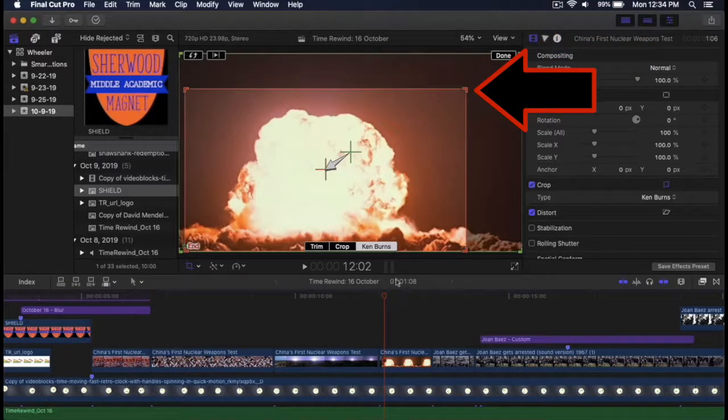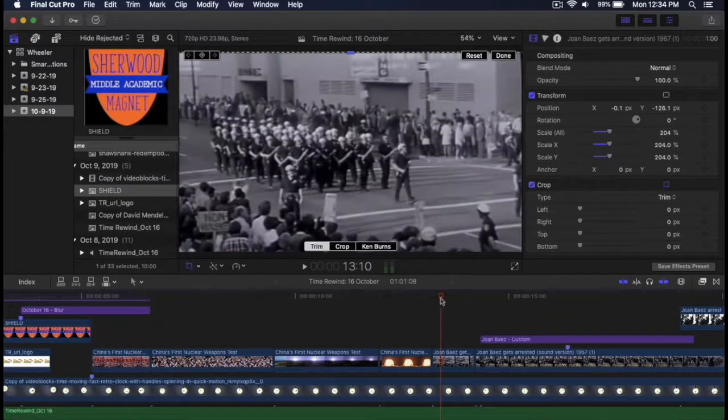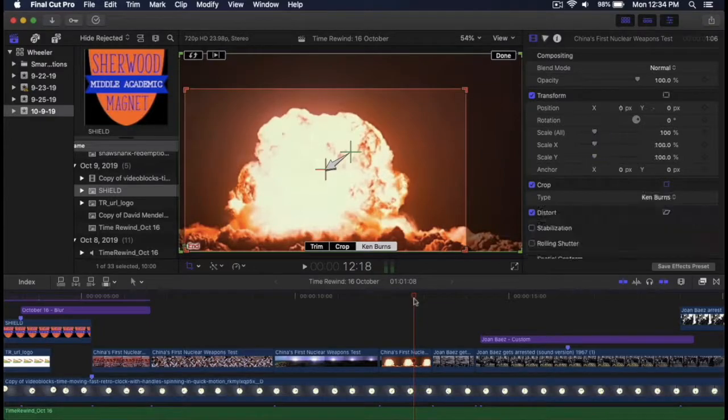And when you use the Ken Burns effect, this is really just like a zoom. So when we actually watch this video, you see that the video zooms in from the outside green box to the inside red box. That's a cool focusing technique that a documentary filmmaker, Ken Burns, uses. And in the film biz, I suppose they call that the Ken Burns effect.